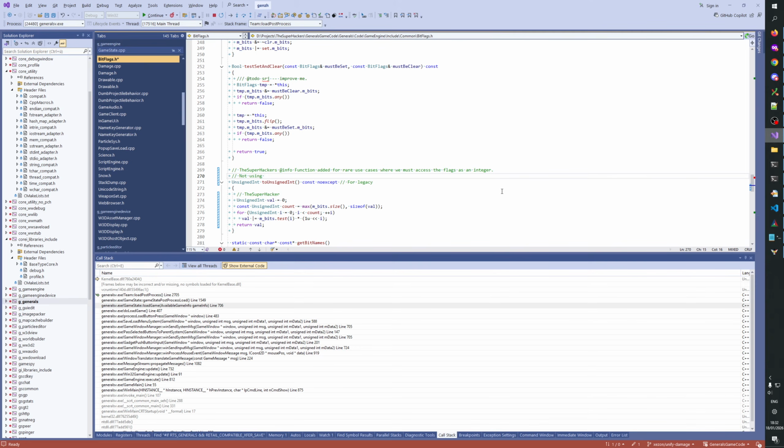Not using too long because that can throw. Truncates all bits above 32.